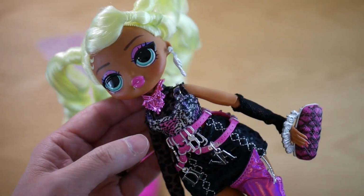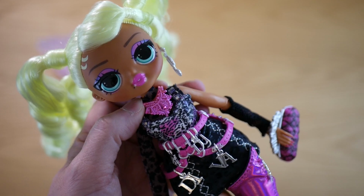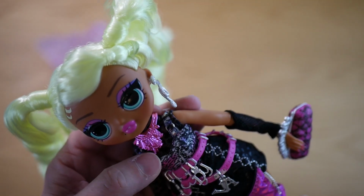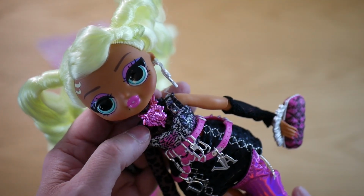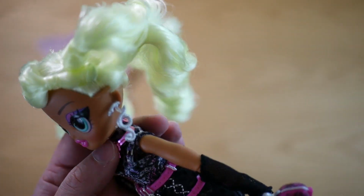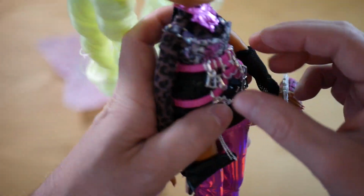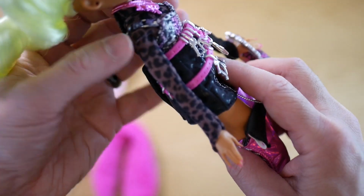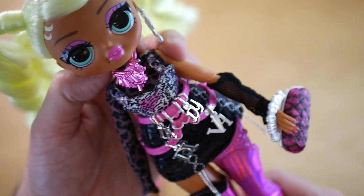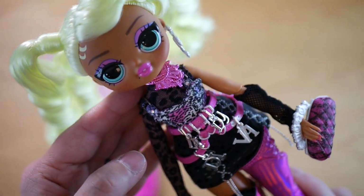If we go further down, she has got a pink necklace, and again it's that sort of metallic pink. It looks like a whole jangle of different chains and pendants hanging down. It's quite cute. I don't know if it sits properly on her. I think maybe the back bit is in the way, because the costume velcros at the back, and I don't know if the thicker velcro bit is preventing it from laying flat. Look, I'm not going to fiddle with it too much. I'm sure if you have this doll, you can figure out how to get it to lay flat, but at the moment it doesn't really want to do that.